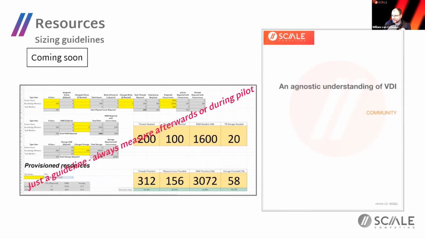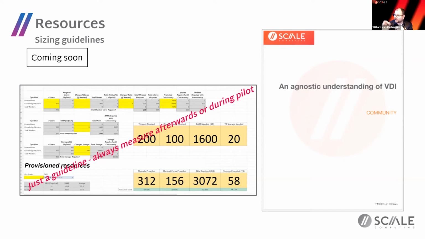In this case, one of the things that we've done internally is we've used a tool that's called Login VSI to first create a system and then in the end measure with my applications installed, with my user profiles created, with a fictive workload on those systems, how many desktops can we actually fit onto a system. And the sizing tool, this sizing sheet, it's just a guidance. Make sure that you always measure and make sure that you have the right numbers.